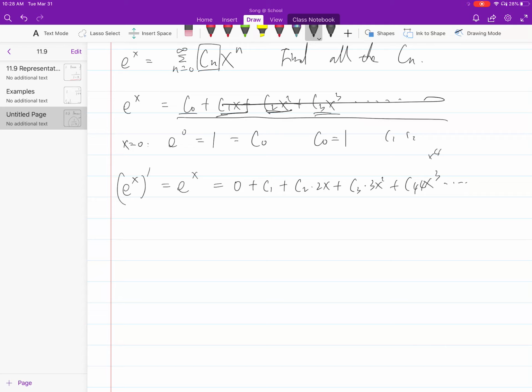So we got all these. Good so far? Still true. Then if you plug in x equal to 0 this time, you still have e to the 0, which is 1. On the right-hand side, this is 0. This is 0 because you have an x. You're plugging x equal to 0. It's 0, 0, 0, 0. So you'll find only C1 is left. So C1 equals 1 again.